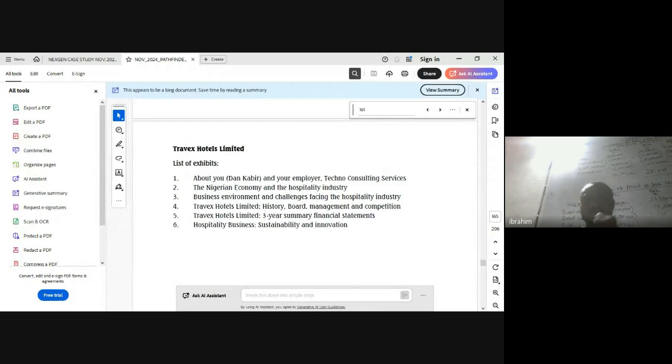Now, from the prescient given to us 2 weeks to the exam, we want to know if that particular case is an internal or an external report. There's no case like that though. 99%, once you just read one of the exhibits, you already know that this particular case is an internal or an external report.